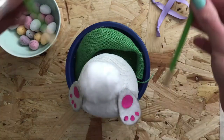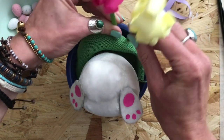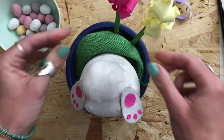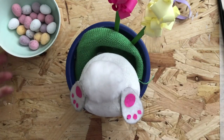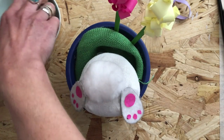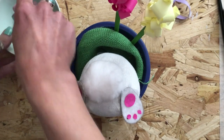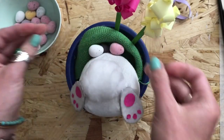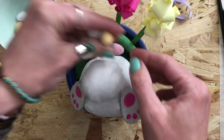Take your flowers, the ones you made earlier, and pop them into the back of the flower pot. They should sit there nicely behind the newspaper without any need for any glue or sellotape. Then, if you want to, you can add some little mini eggs to the back of your pot behind your bunny's bottom.